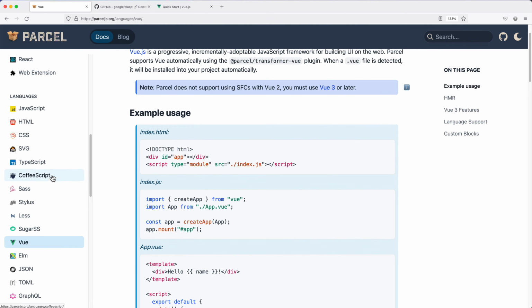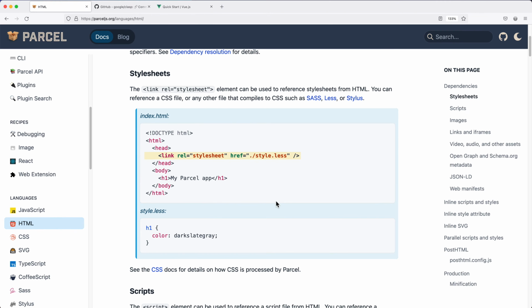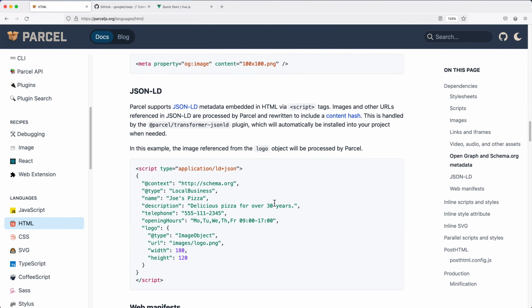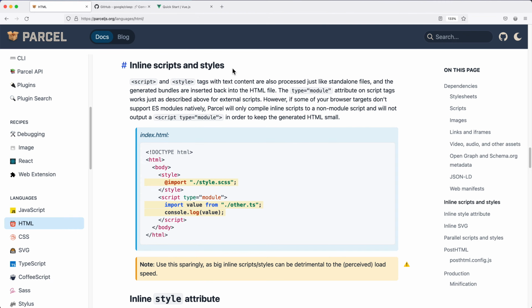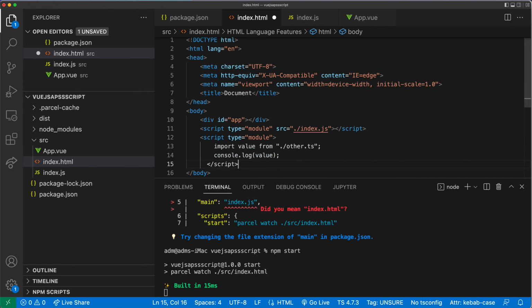And in here, let's go to the HTML section, scroll down, and try to find how we inline our scripts. So there it is, inline scripts and styles. So that's going to be this. I'm going to copy this part, the script, go back to our project, open our HTML file, and right here, I'm just going to paste it below this script. And we're going to modify it here: when we import, we need to import our index file.